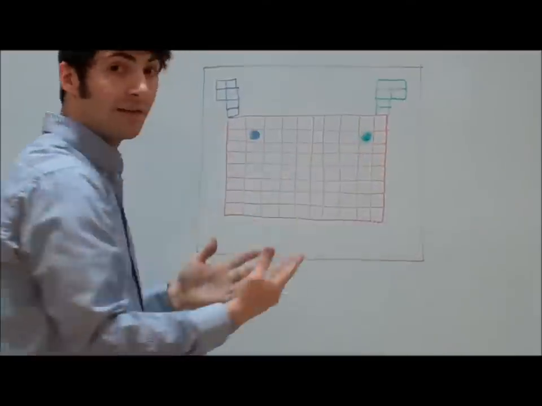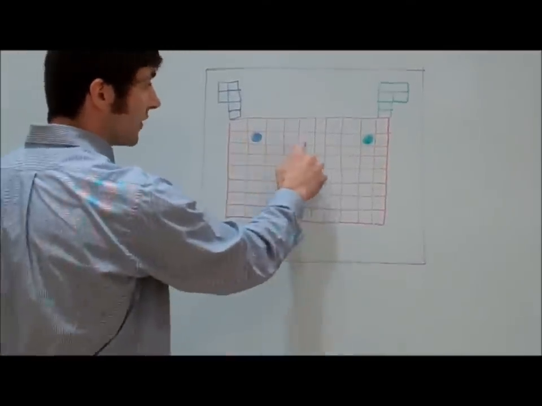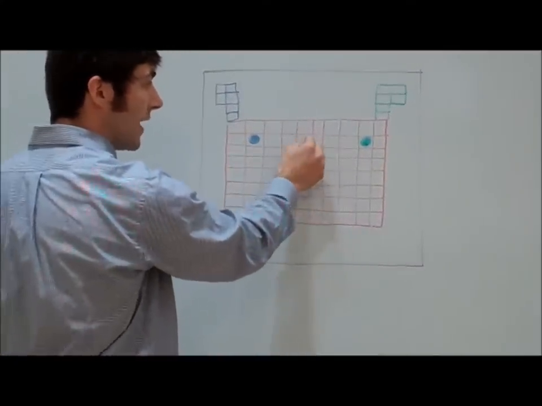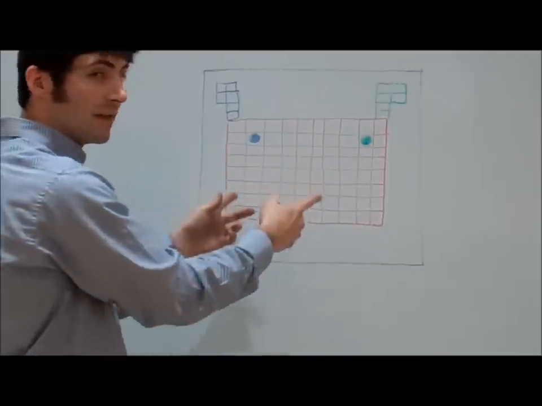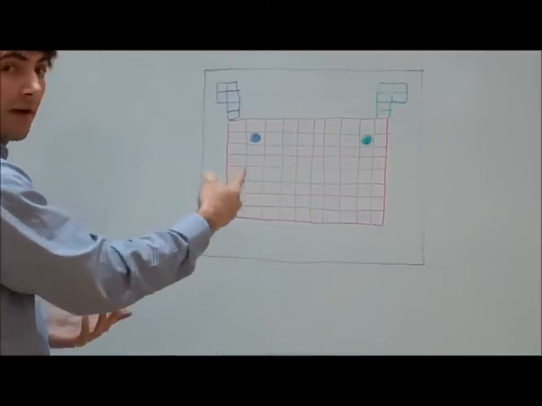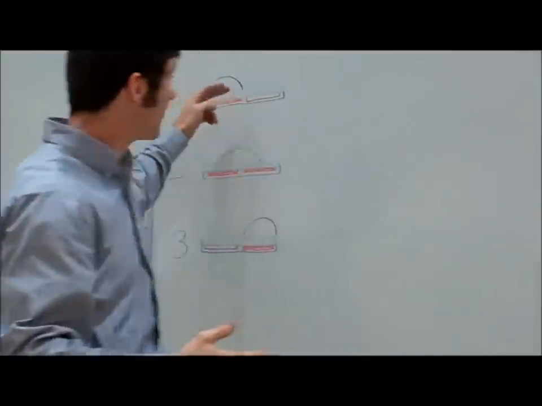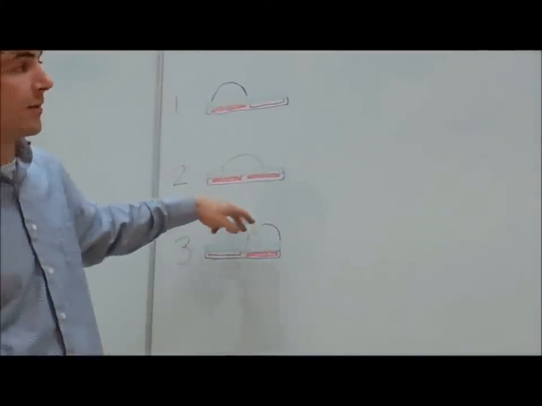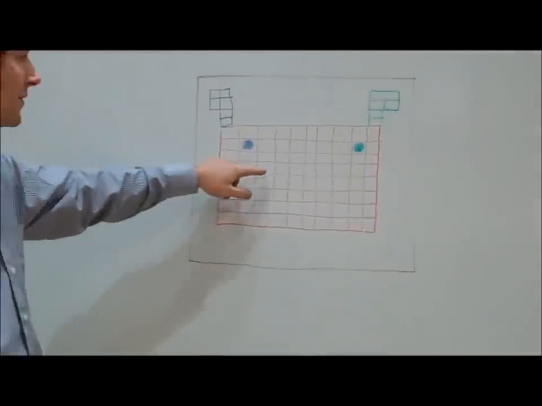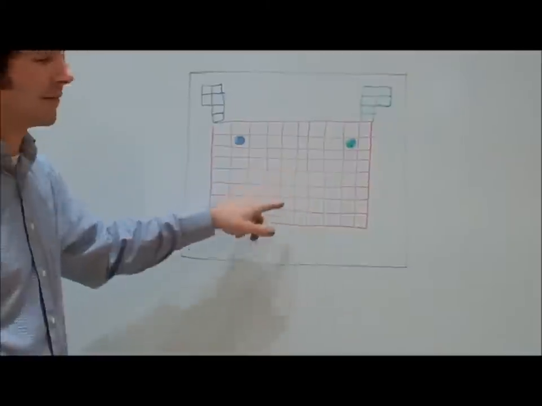So the digital microfluidic workstation will move this droplet over to here, move this one over to here, and you can have different protocols. Move them across the board to mix, like they'll combine, and then have a mixing pattern. Or you can split them, or you can move them to different areas under different temperature conditions. But basically, through a simple manipulation like this, we're able to program, based on zeros and ones, how to manipulate different drops of fluid on a chip.